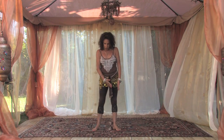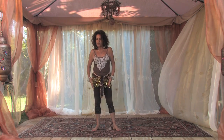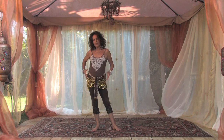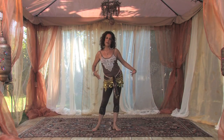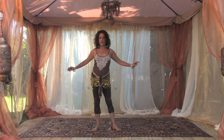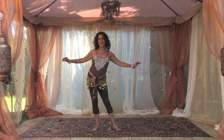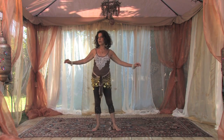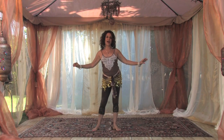Remember, you're feeling the weight of your body in each foot. And as you perceive that weight, you extend your hips slightly past. Perceive the weight and extend the hip past. It's not your whole body, it's really your hips that are extending. Yes, and you'll gain very, very flexible hip joints. Fantastic. That's perfect. Okay, you have it now.